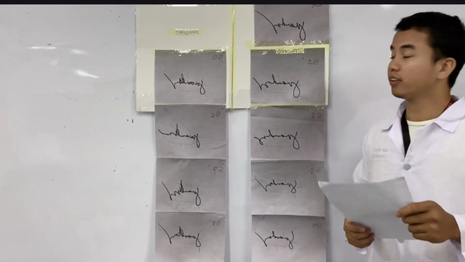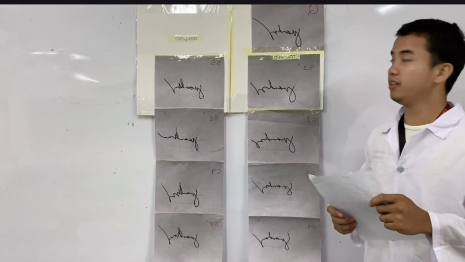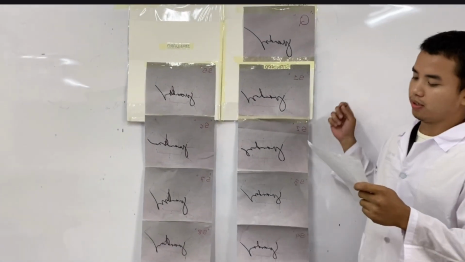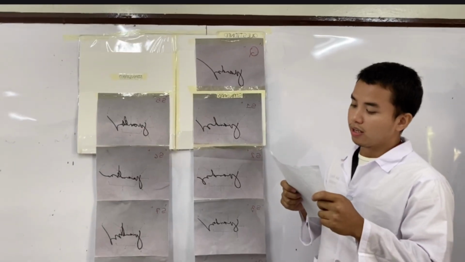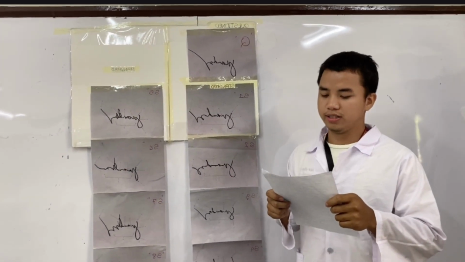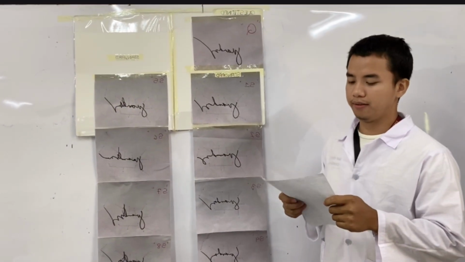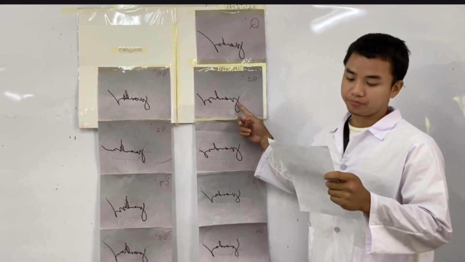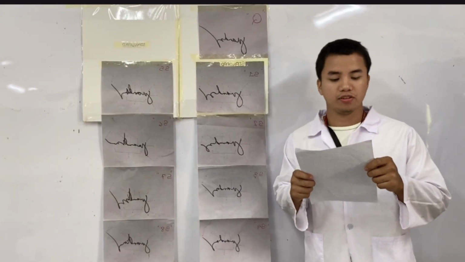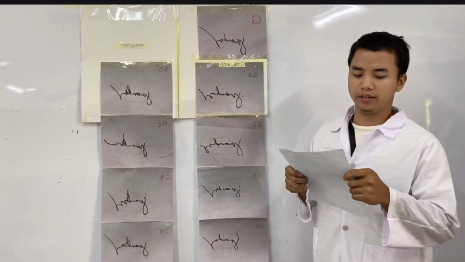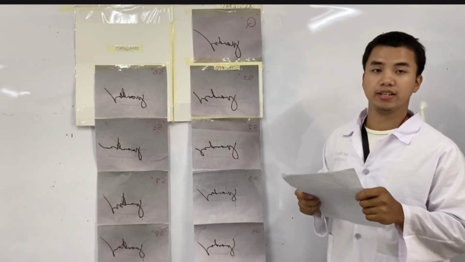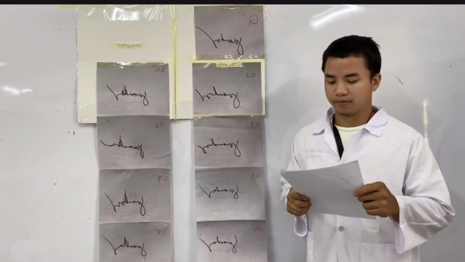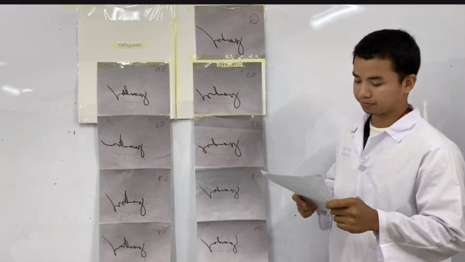So the next characteristic is the retracing. In the question, the lower loop of the letter G exhibits retracing which initiates the continuous stroke of the signature up until the partial end. While in the standard, the retracing shows consistency of these features, continuing until the terminal stroke of the signature.